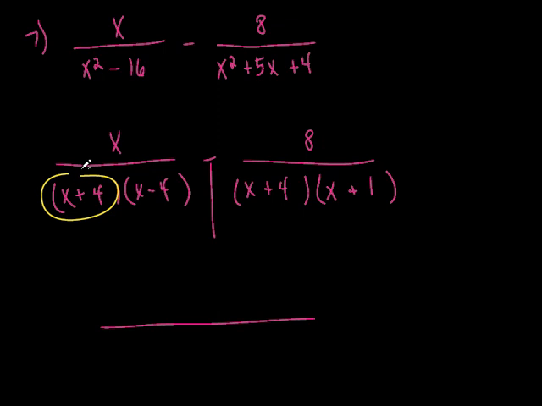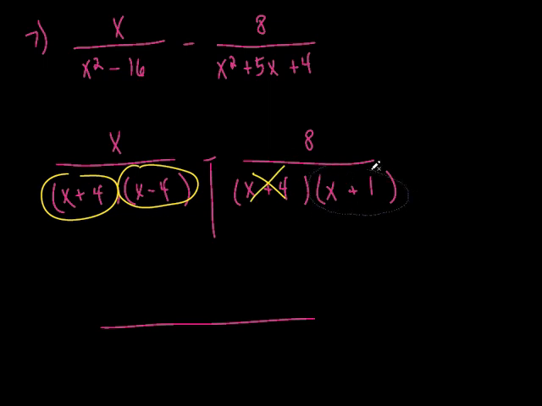Okay? What other things show up here? Well, an x minus 4, right? Does it have to show up in both columns? Not at all. It just has to show up somewhere. So I've got an x minus 4. I don't have any over here, so I just pick it. So I pick an x minus 4. And I've already picked one of these x plus 4, so I'm not picking that one. Right? What else shows up?